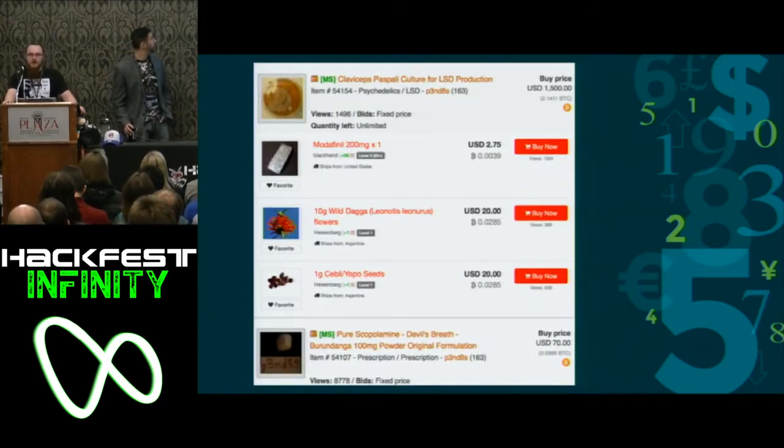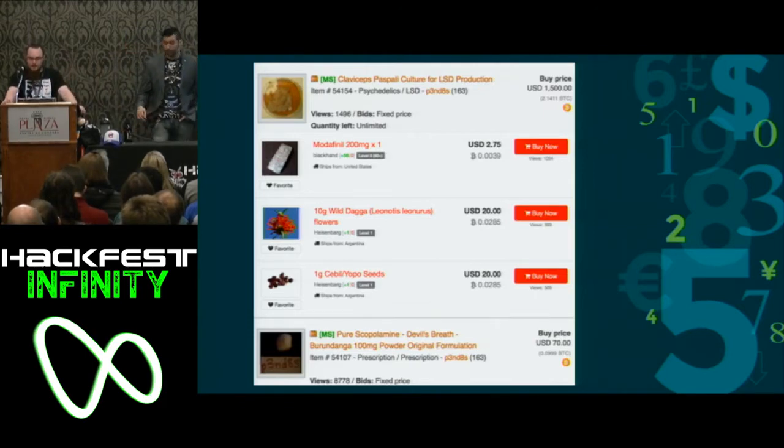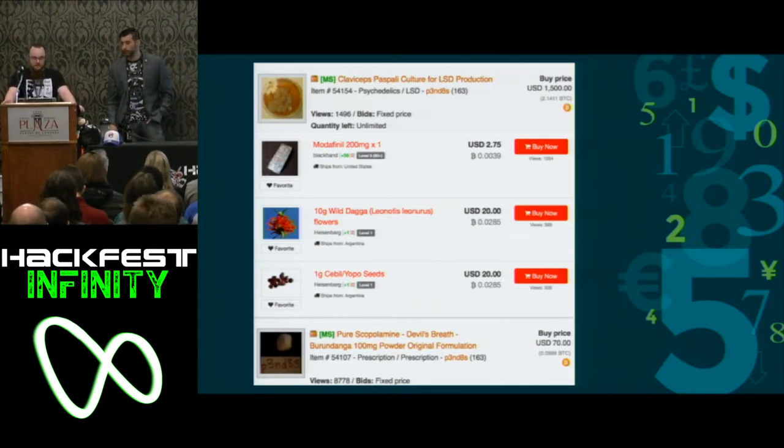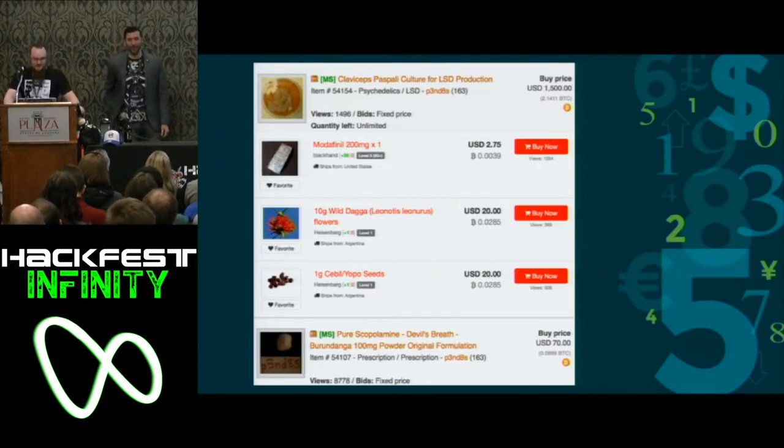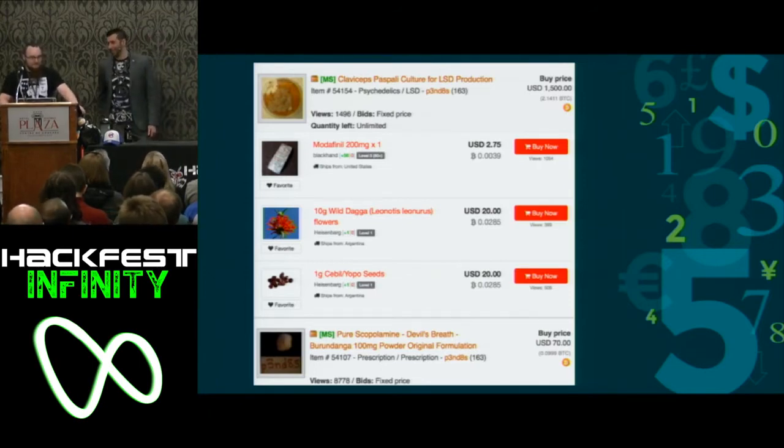So there are some other things that you can definitely get there that aren't going to be in the typical inventory of a street dealer. Things like lab equipment for producing drugs, precursors, things like that. Military enhancement drugs, sure. Non-mainstream medicinal herbs for all your non-mainstream medicinal needs? Yeah. No, I didn't want to say the words homeopathic and medicinal in the same sentence. So. That's valid. Non-mainstream medicinal. That's a good PC term for homeopathic.